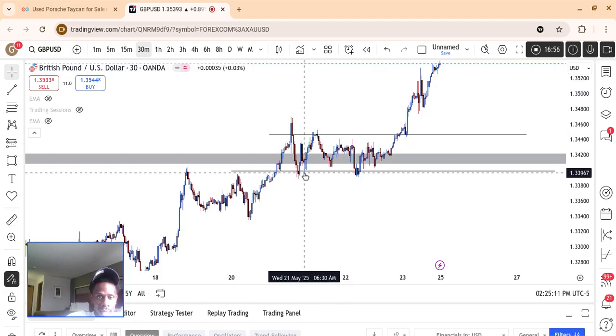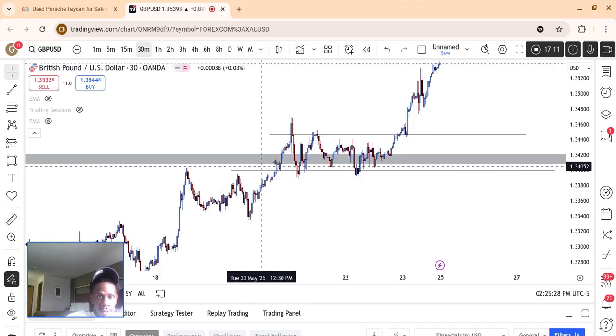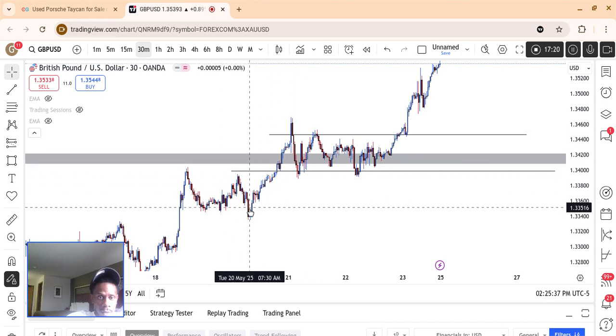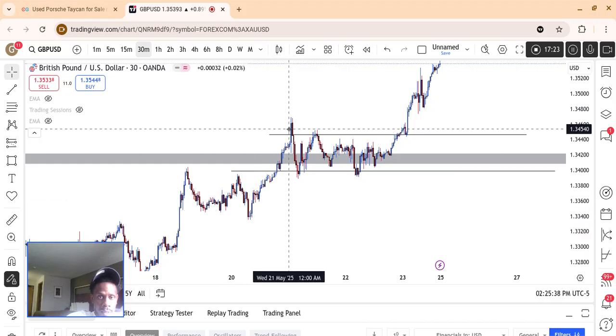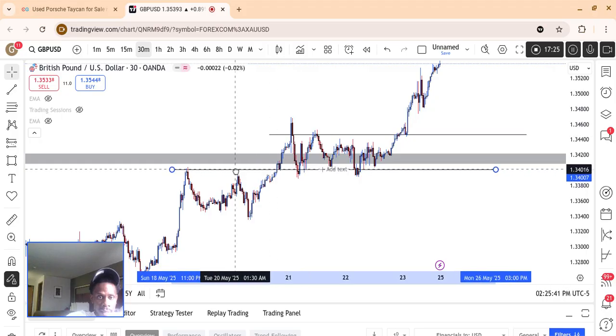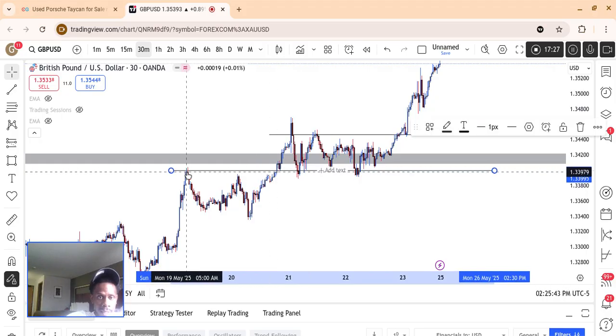But then you're seeing price came and retested this area of support and resistance, also making an equal low, also a double top, double bottom. So you got a double bottom, one confirmation. You got a higher time frame area of support and resistance, that's two confirmations. You got rejection at this area, that's three confirmations. You got a break and a retest. Price broke it and came back and retested right here.